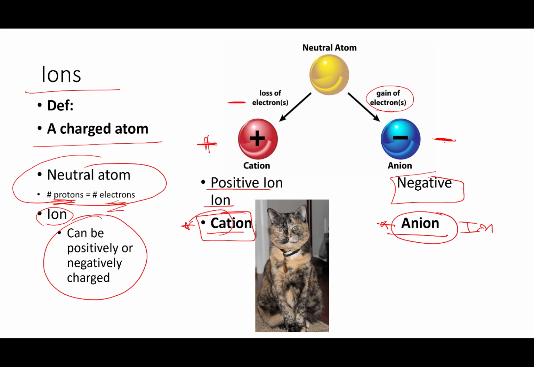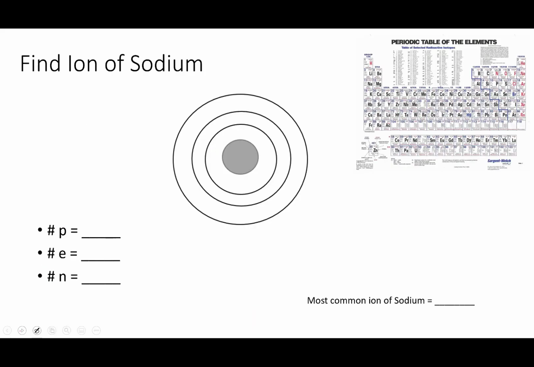The word cat is in cation, and this is a picture of my kitty cat, Maudie. And so I am positive that that's a picture of a cat. And so whenever I see a cation, I remember that I am positive it's a cat. So positive ions are cations. And in the word anion, there's an N. N reminds me of the word negative, and that's how I keep them straight. It's silly, but hey, sometimes silly works.